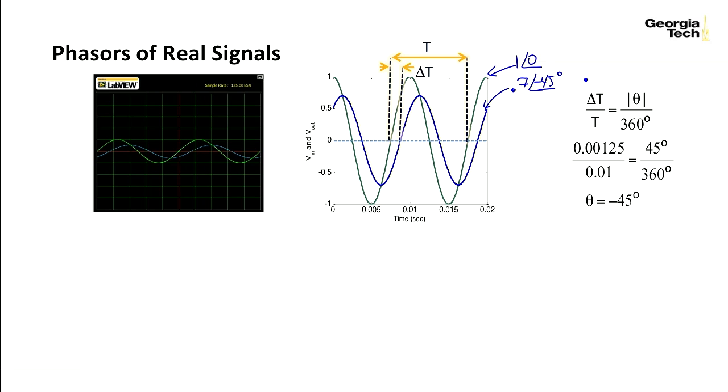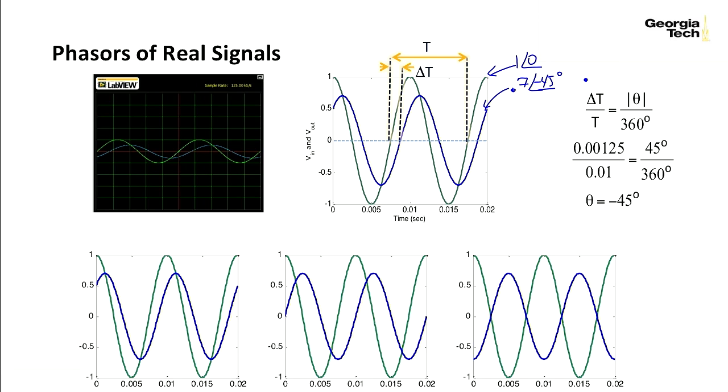I'm going to look at a few other cases that we might see. This is a particular case where we've got the input and then the output. Now let's look at this. Remember that this is one cycle, and that's 360 degrees. The delay here is half that. So the delay in the output signal is half that. So it's at 180 degrees. And because it's to the right, it's minus 180. And the amplitude is the same as what we had up here, so it's 0.7. So this is 0.7 and 180 degrees.